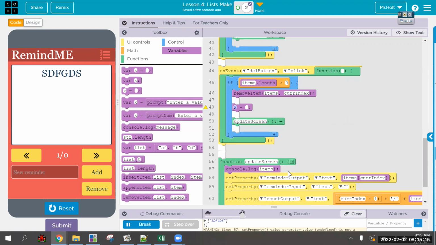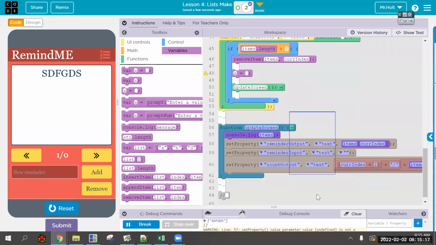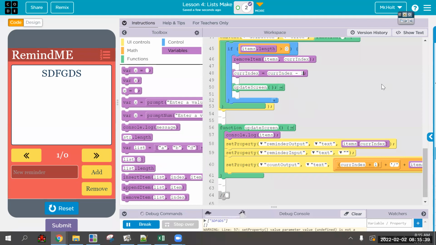So we're going to have to put a conditional in the update screen to give us a condition with an empty list. First, let's move the current index down. Current index gets current index minus 1.